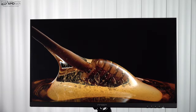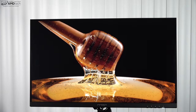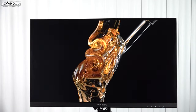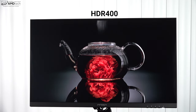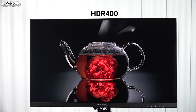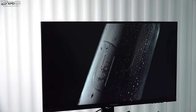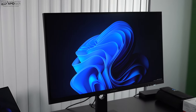The viewing angles are very good — it is an IPS display, so that's expected. It has pretty deep blacks and looks really nice overall. I'm pleasantly surprised. It's also an HDR 400 display, and watching Netflix, Amazon, and YouTube in high dynamic range has been excellent on this panel. Even though it's not a gaming monitor per se, it does support FreeSync.